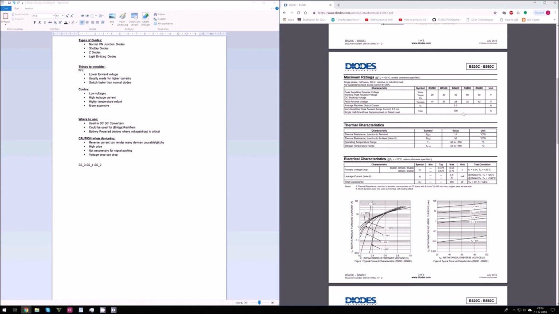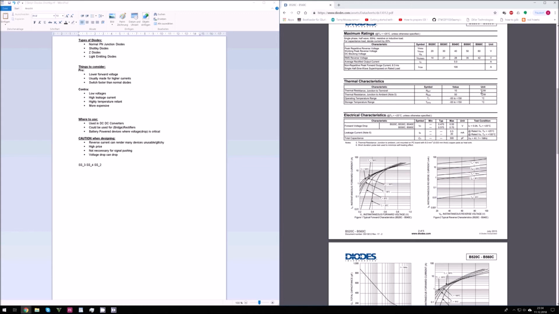Other things. For example, the thermal resistance is 10 degrees Celsius per watt, which is in this case very good. They have a big package, and per watt of drop, they only heat up by 10 degrees Celsius from the junction to the terminal. That means the terminal, the metal pads on the diode, heat up 10 degrees if there's 1 watt more of energy dropped across the diode. But the junction heats up about 50 degrees in relation to the ambient, and that's usually what you should consider.